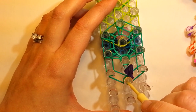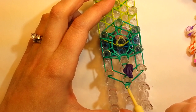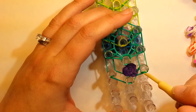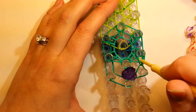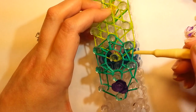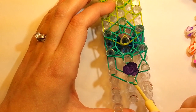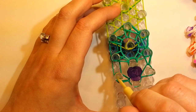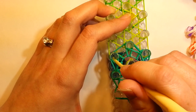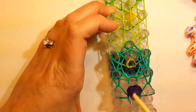And then we'll come back to right here, and we created an end cap when we double looped the band from a bead. So we'll just go in through there and loop up the hexagon, our weirdly shaped hexagon. And just make sure you don't loop the under layer for these two pins. And come back to the beginning again, go through this end cap and loom up the other side. And again, watch out you don't get the under layer for these two.